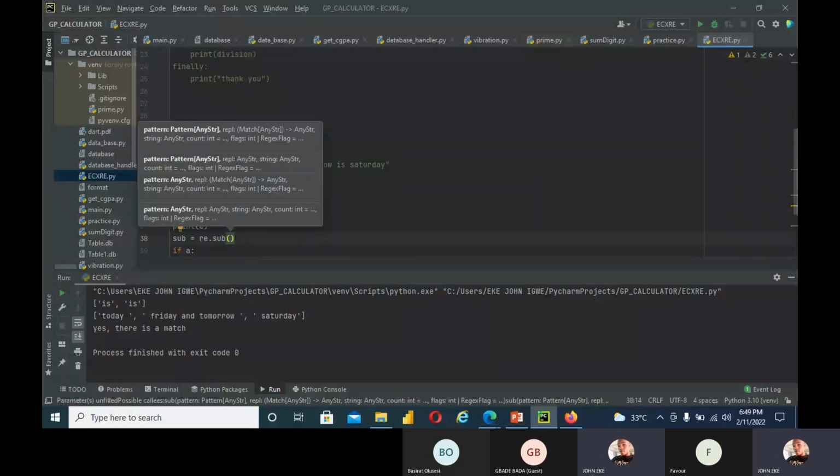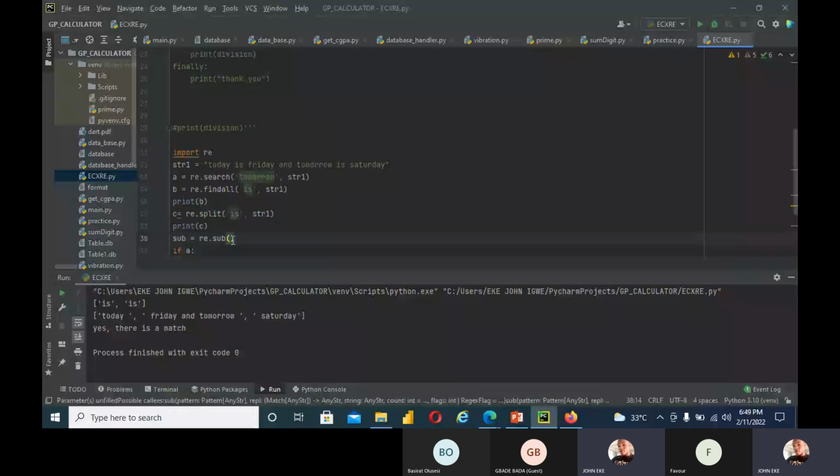I want it to substitute, to change this for me. What can I change? I don't want to change "is" because it's going to change the day of the week. Let me change Friday to Saturday.